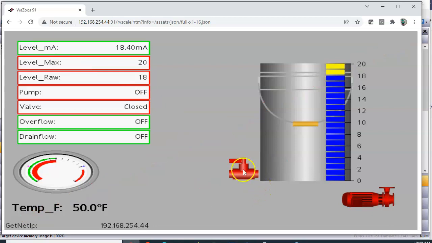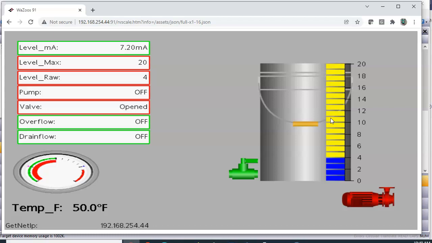All right, so now, according to this, if I click on this, the valve should open, and we might see it go down. So let's see, 1, 2, 3, boom. Look at that. It opened here. We can see the raw tag value here, and we can also see the tank volume going down, which is perfect. Let's see if we drain it all the way down. Perfect, and now it's empty, so our drain flow is empty. So now if I close this, go ahead and turn on my pump, we can fill up the tank.